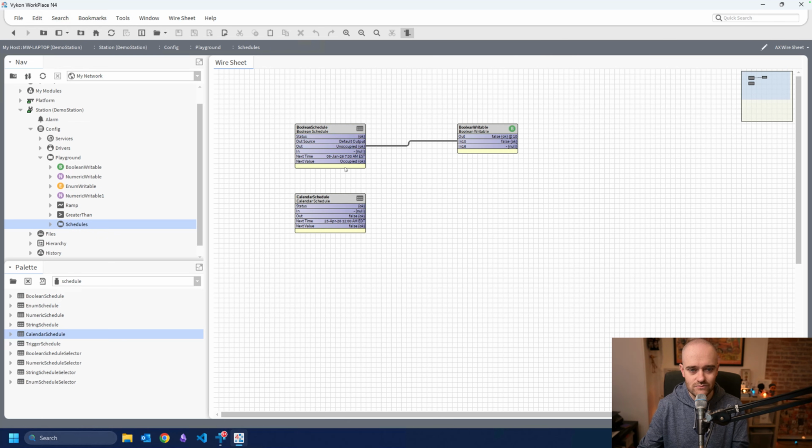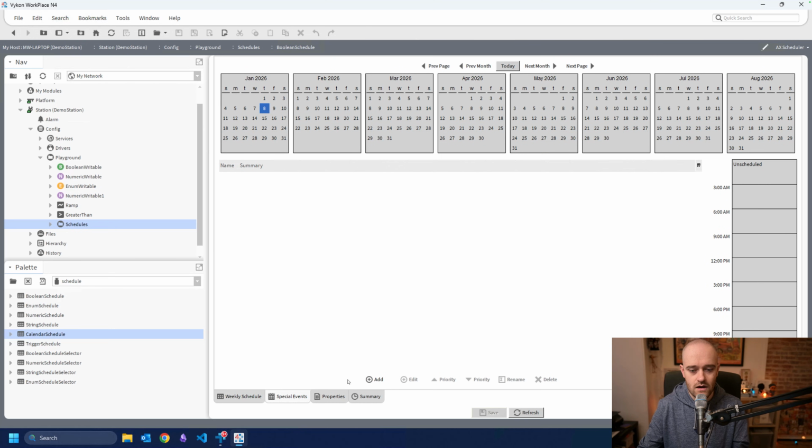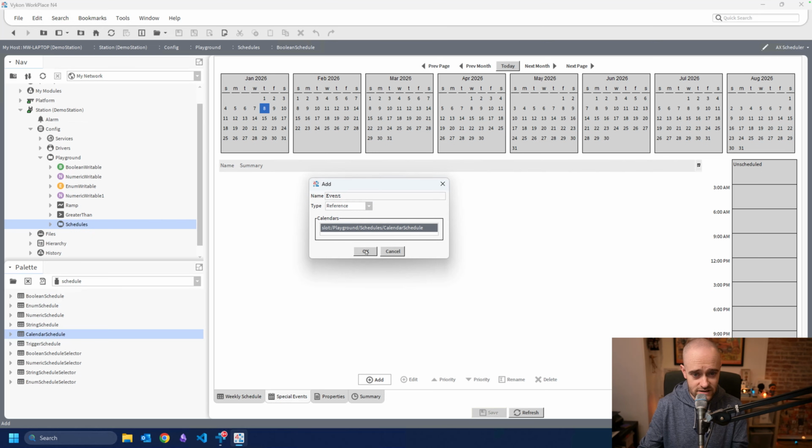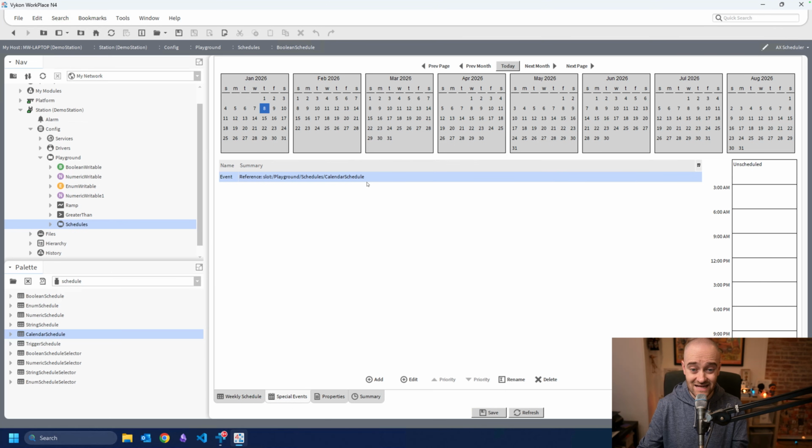Now, if I go back to my schedules folder and go into Boolean schedule, in the special events tab, I can hit add. I can create a special event just in this calendar if I wanted to, but I can also create a reference that is now going to reference that calendar schedule that I created, and any event that's in there will follow what I tell it to over here on the right.